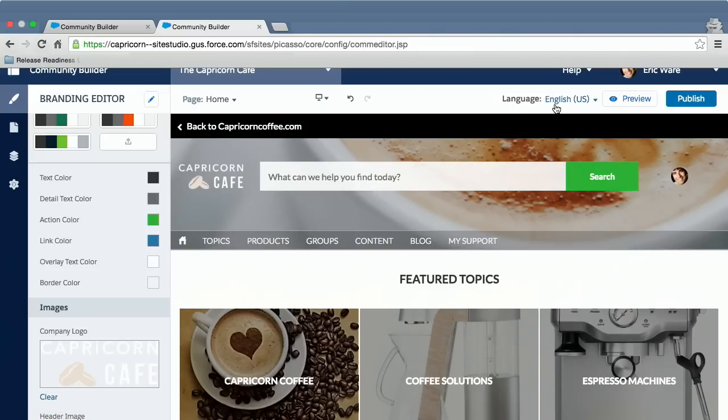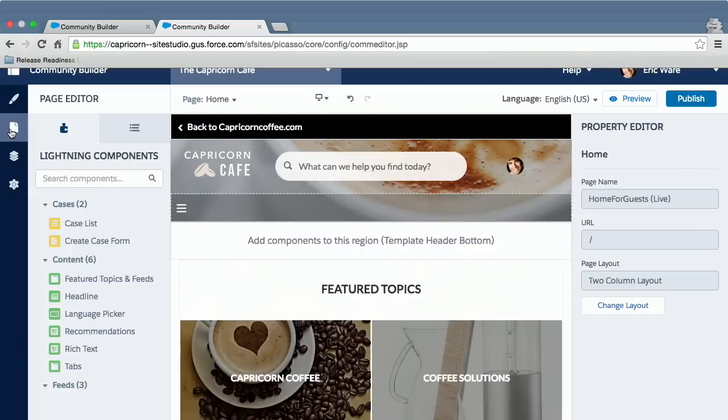Additionally, we have also improved our language support in this release. Now we support end user languages, and we're extending our support to platform languages down the line too. So Eric can easily go here and configure how the page looks to a user that has a Spanish language preference.